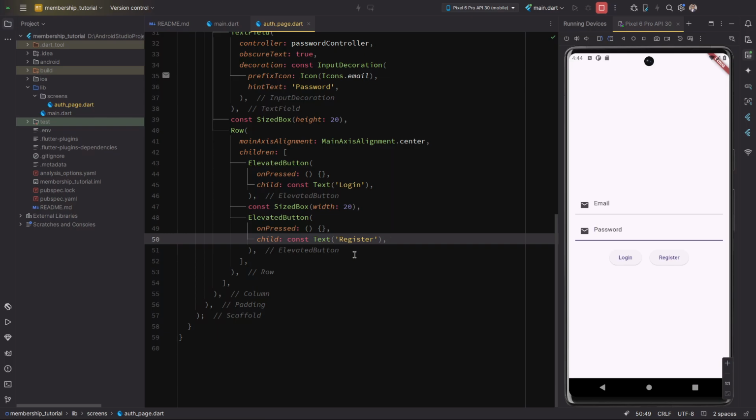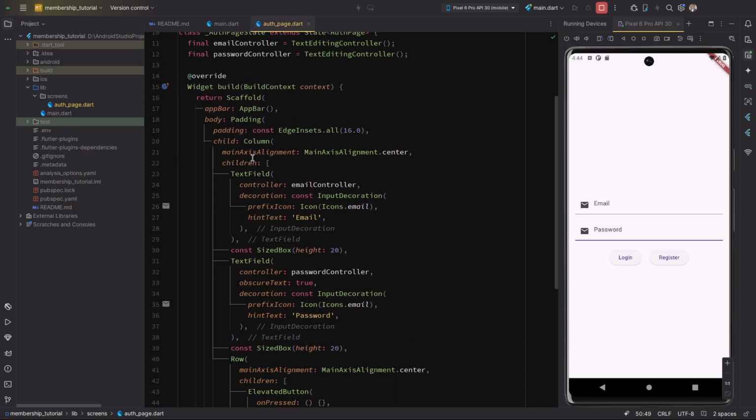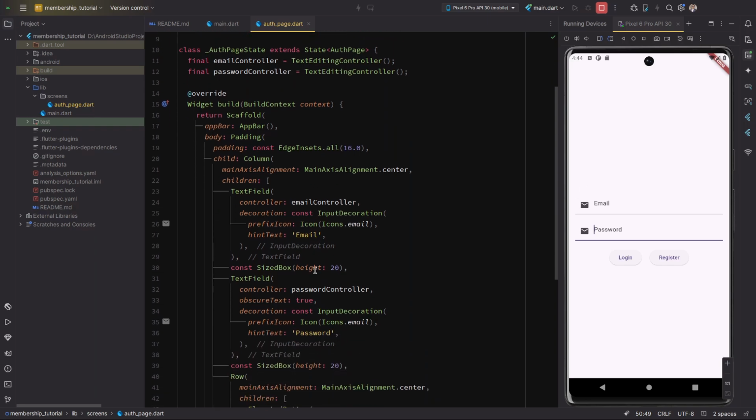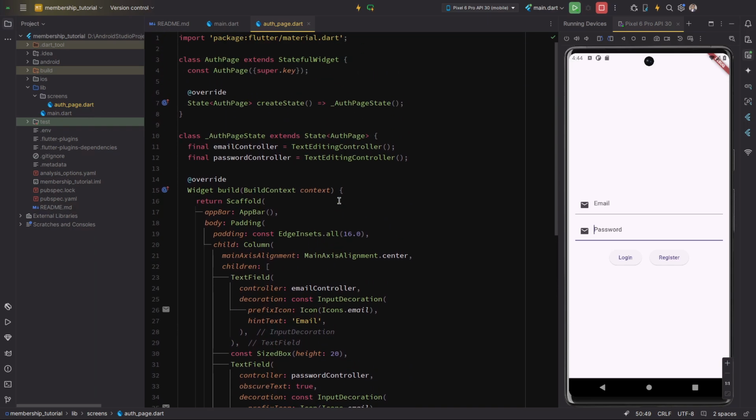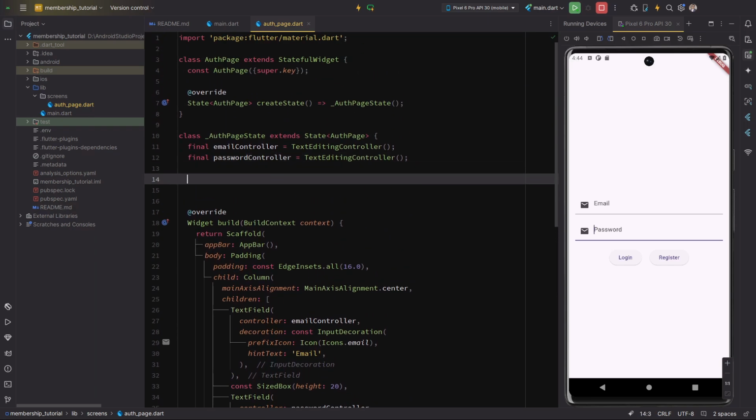Okay. So although I'm not using any text form field or anything like that, I'm just using the normal ones. Okay. So first we will work on the registration. First we need a Supabase instance. So we are going to say final supabase equals Supabase dot instance dot client.